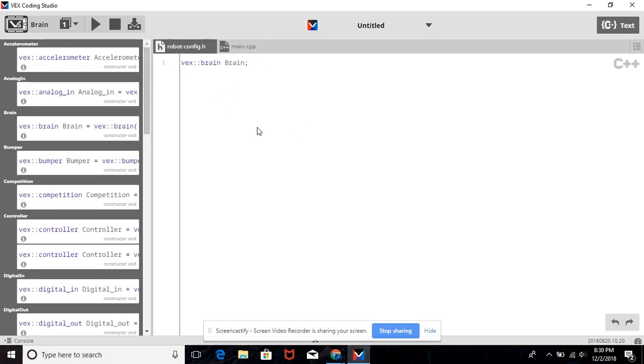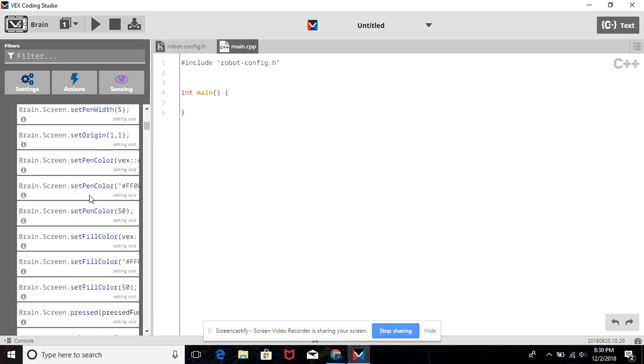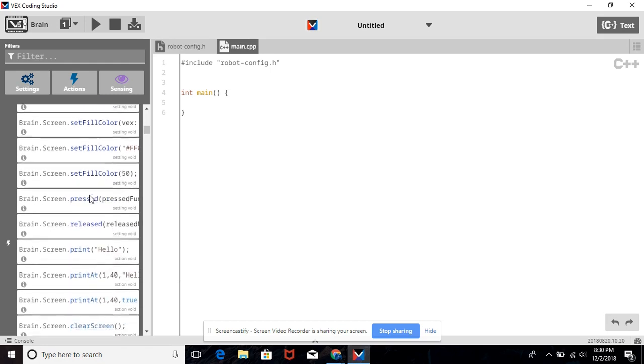Here you're just going to program it like you would for the VEX C++, and this is really simple. There's no difference in the C++ Pro. It's just a matter of visual and non-visual. That's the big difference in this one. Just program it as usual. Just drag and drop all the functions, and as I said before, just know the structure of programming. Know to add a semicolon or a comma, so that it's going to be more accurate.